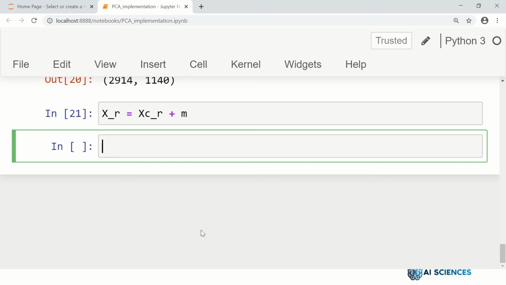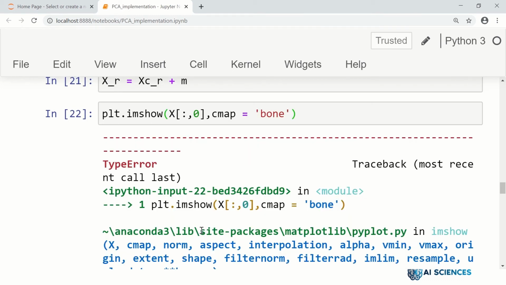Let's say plt dot imshow of X original, picking the 0th face, the very first face, with cmap bone.